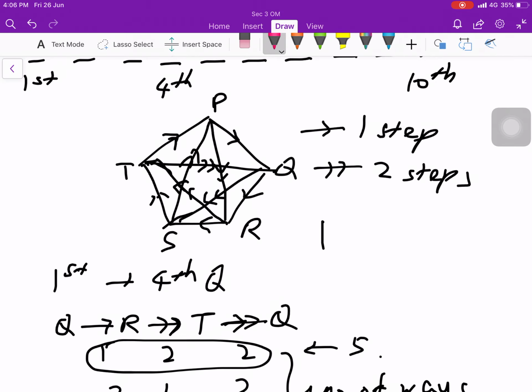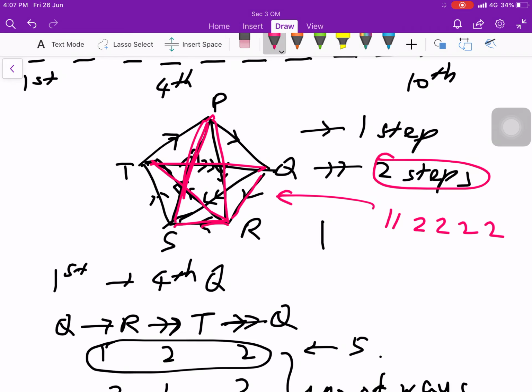Okay, let me illustrate here. This is 1 step, 2 step, and then after that I take a step that is 2 steps here, 3, and then 4, 5, and 6. Can you see that? You go back to Q. Therefore, this is a sequence of 1 1 2 2 2 2. Understand? That means you go through the 6 steps along the pentagon. But the steps can be 1 or 2, because a double arrow is a 2-step move and a single arrow is a 1 step. This is our notation.